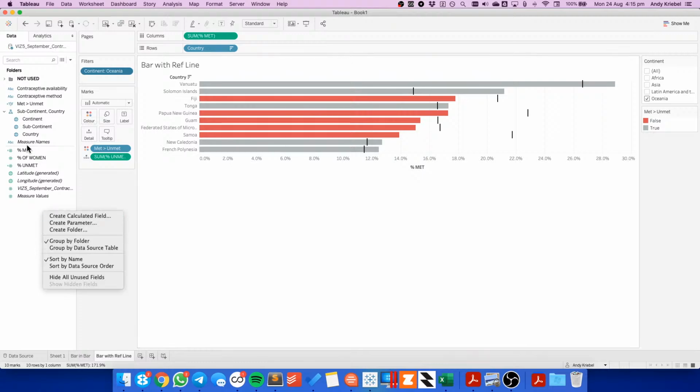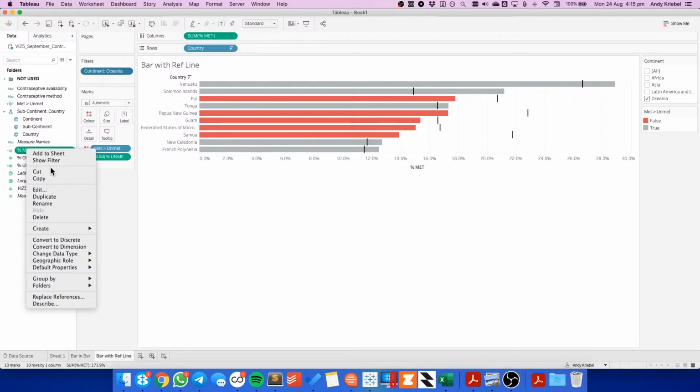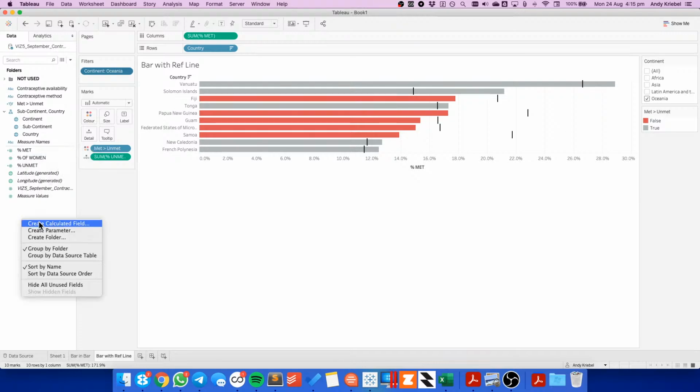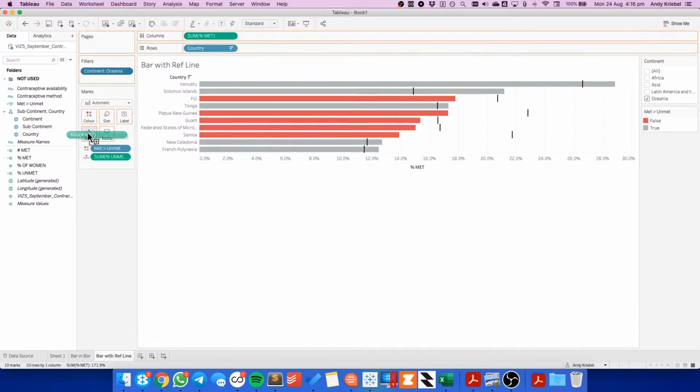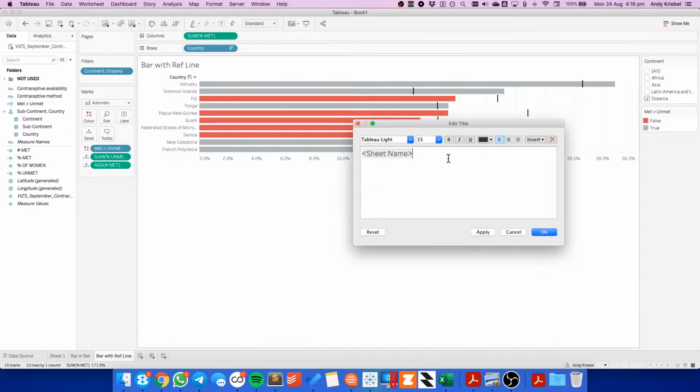So I'm going to do number met. No, unmet. No, let's start with met. So I'm going to say that, and I want to count those. Let's see what that gives me. I'm just going to stick that in detail and then put it in the tooltip or in the title.